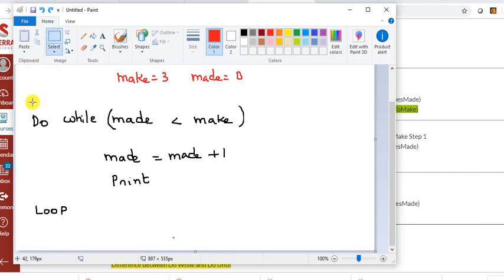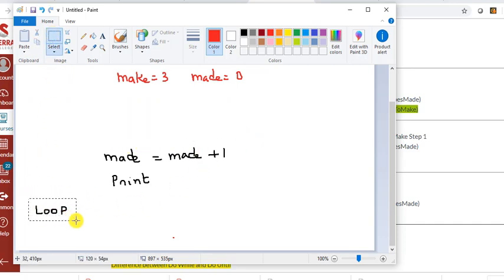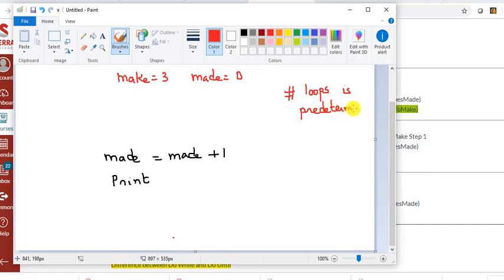The for loop is very simple. It's a predetermined number of iterations that you would do no matter what. The number of loops to run is predetermined; you determine it at the beginning of the loop itself.